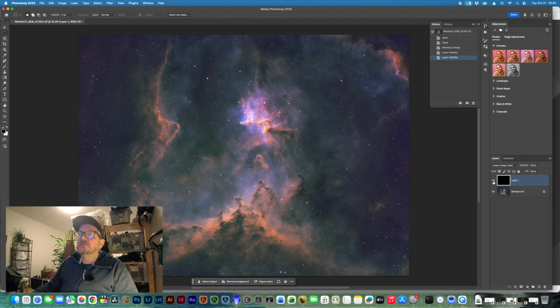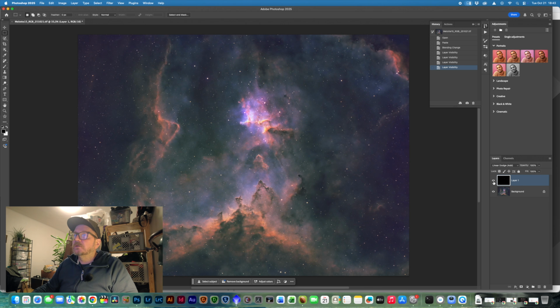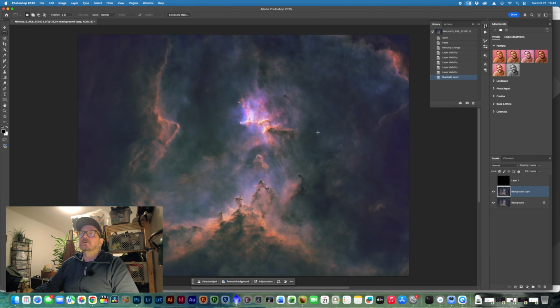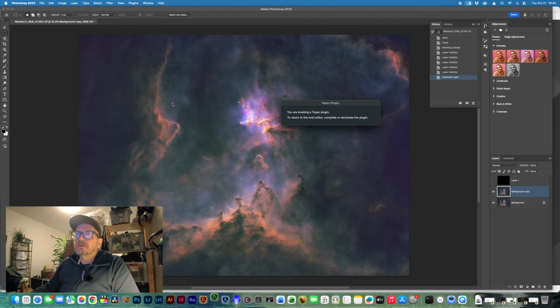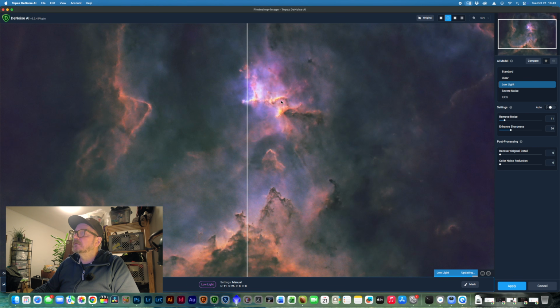So now we have stars there, but it looks pretty pale, a little bit washed colors. So we will process it further now in Photoshop. And the first thing I often do is to do some additional noise reduction with Topaz Denoise. And here you have to be quite careful because you can overdo it.